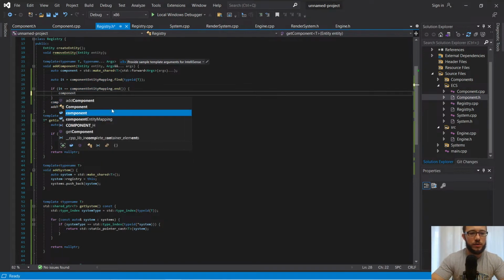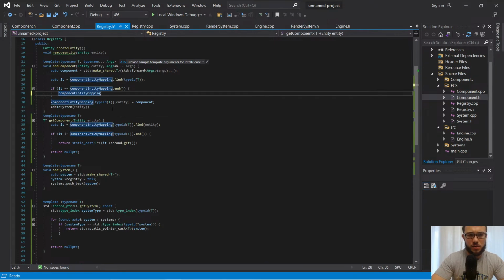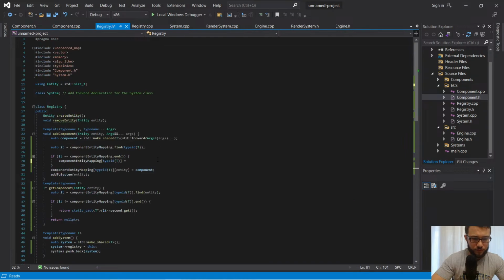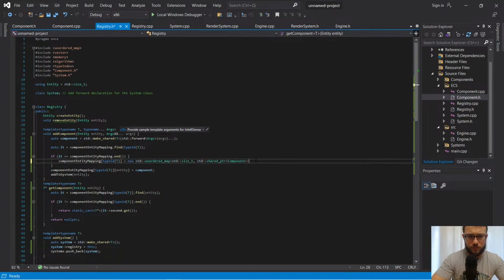Then component entity mapping type ID t is equal to... there we go. Okay, that looks better.